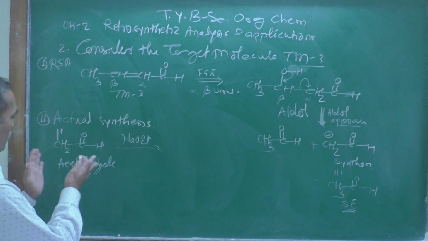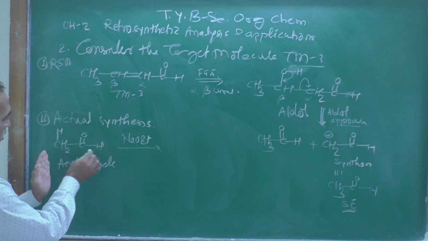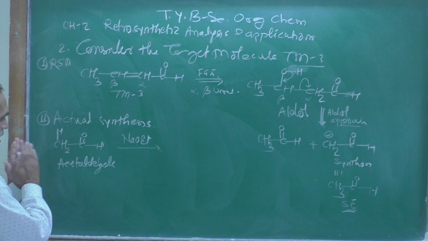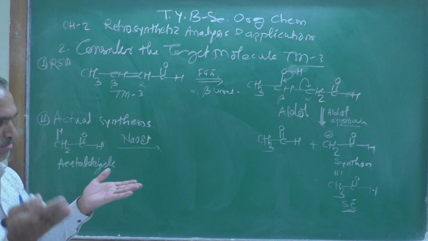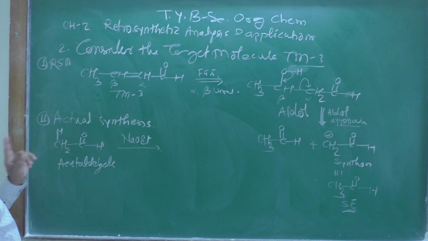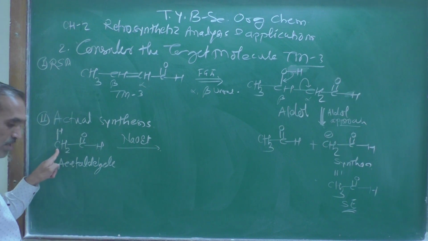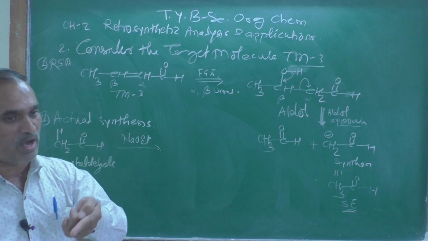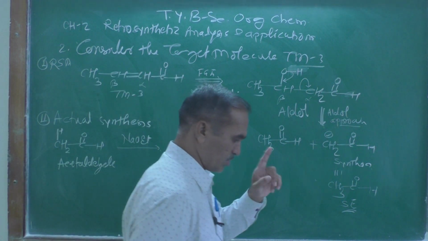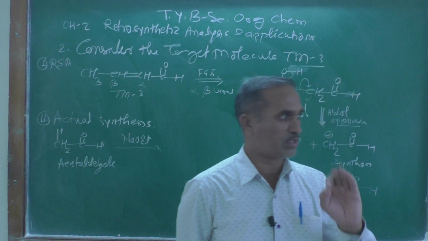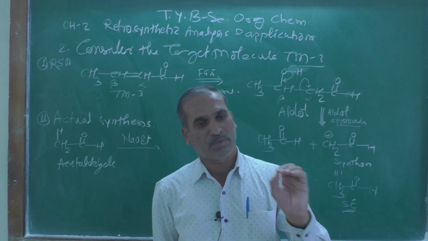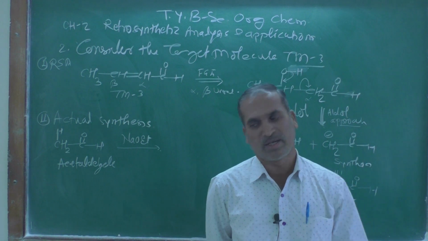Here, look at this, most of the students get confused. This carbon atom has 3 hydrogen atoms, and we can call each hydrogen a proton. But these hydrogens on the adjacent carbon atom are termed alpha for the aldol condensation reaction. If you remember, we already discussed the aldol condensation reaction in chapter number 1 with a suitable example.